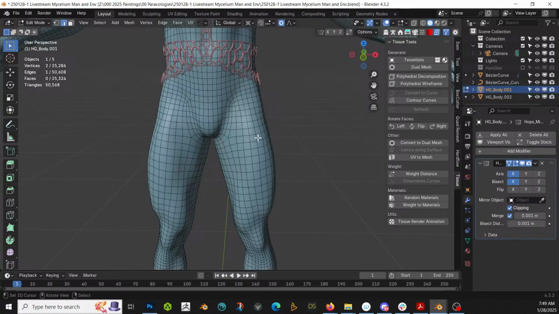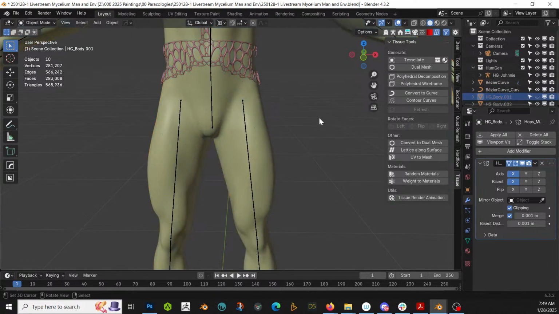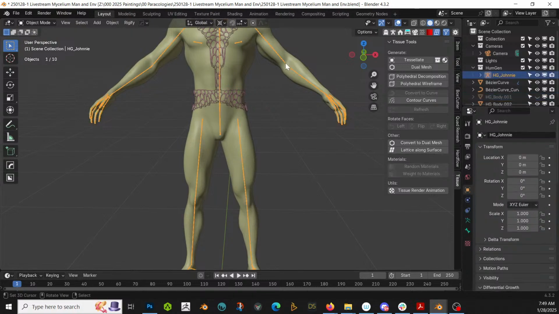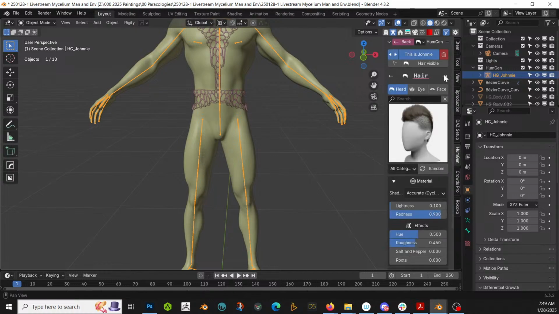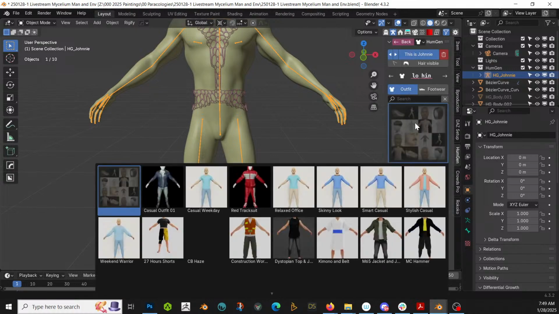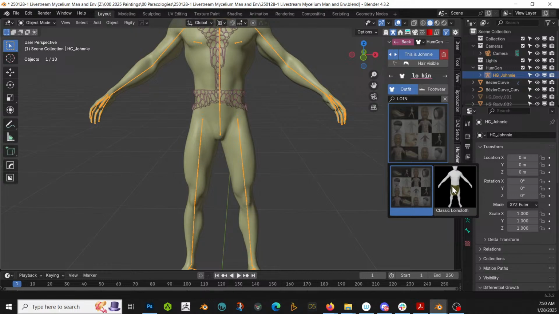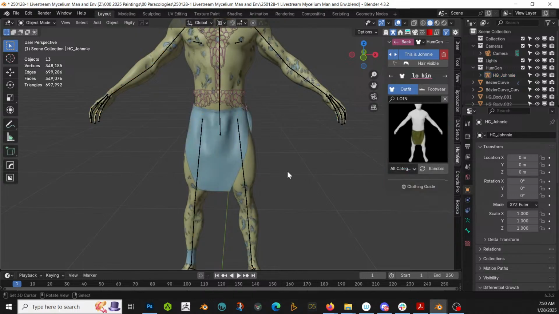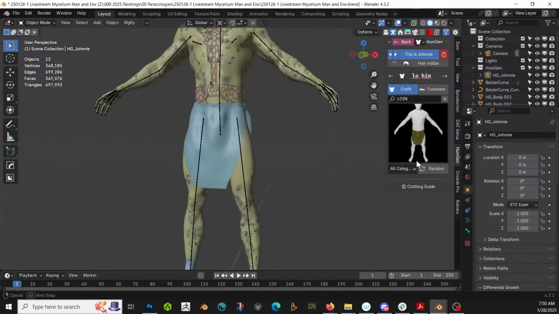Let's see what the standard loincloth looks like. Turn off body 1. Okay. Our dude, people, human gen, clothing, is loin, right? Classic loincloth. Yeah, let's just do that. I'm all right with it.